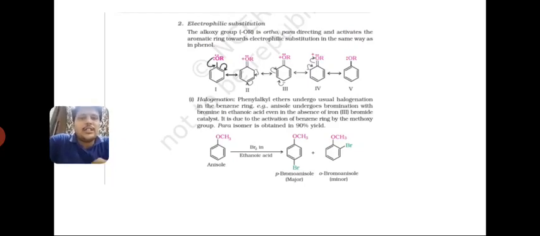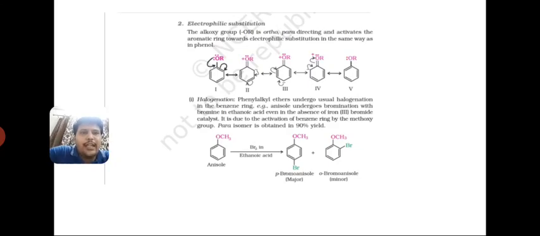So in phenol we just completed only two electrophilic substitutions. One is the nitration and the other is the bromination. Now here the first reaction is halogenation, and especially it is the reaction of bromination, because bromine is going to attach, right? Bromine is going to attach to its ortho and para position, and during bromination the reagent is bromine in the presence of ethanoic acid, right? And you can see this statement also.